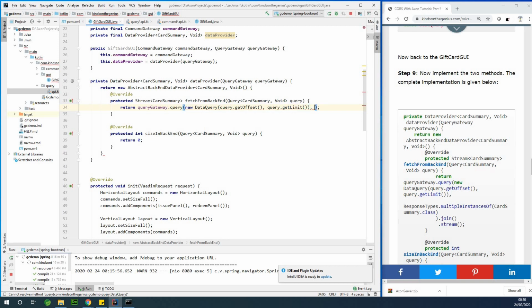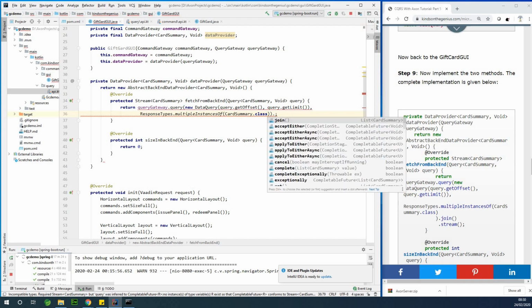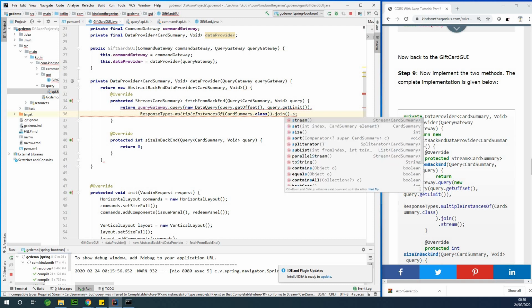And we need to specify the response type. We are returning a list of cards. We are going to say ResponseTypes.multipleInstancesOf CardSummary.class, and then .join .stream.